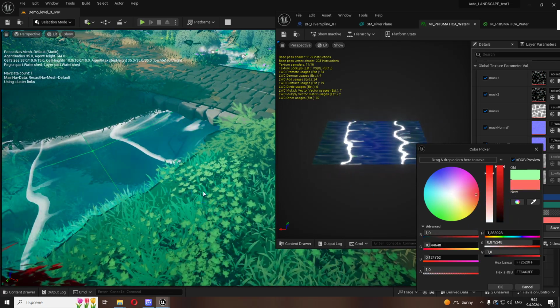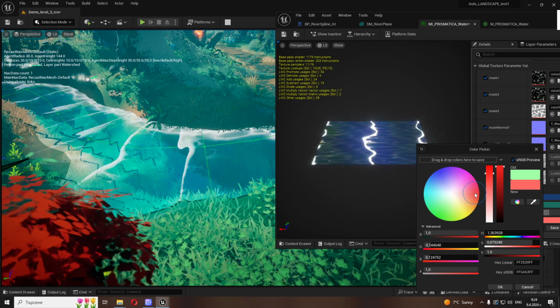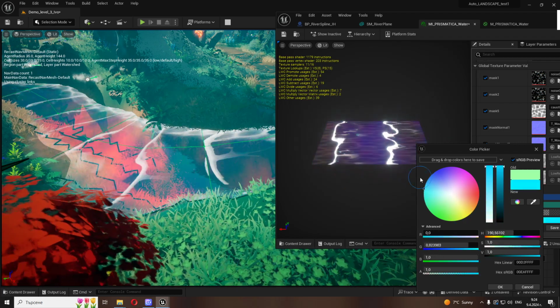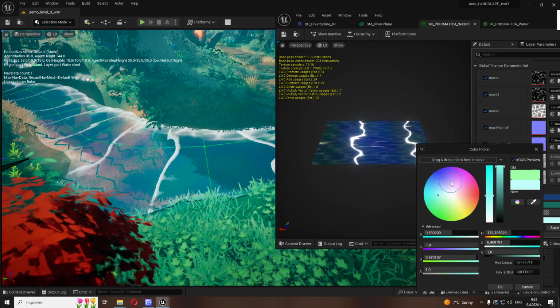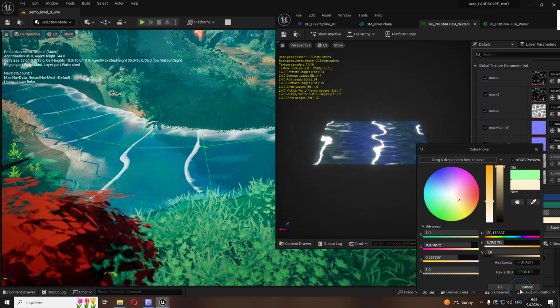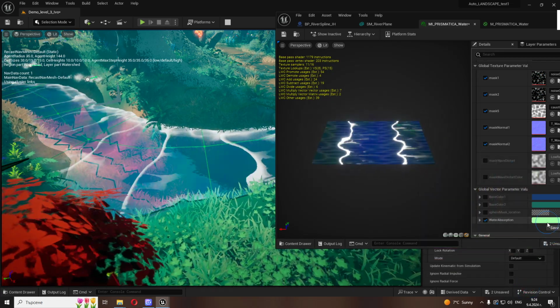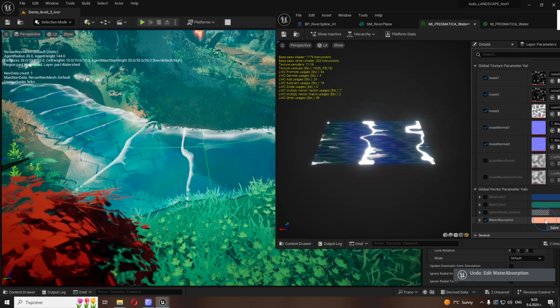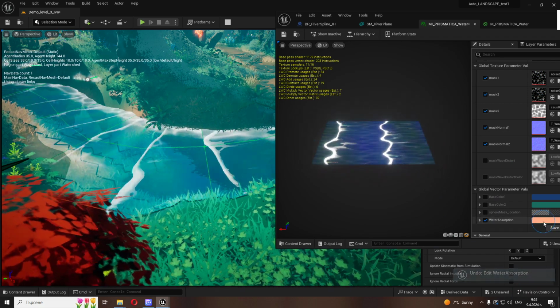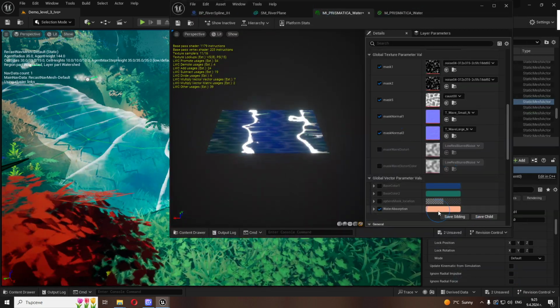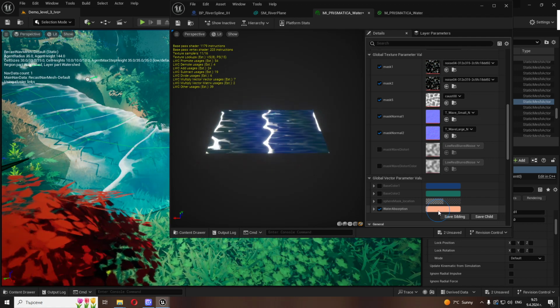If I put it here, here, here, see? Okay, cancel. I would like to bring this color back to something like skin orange or something like this.